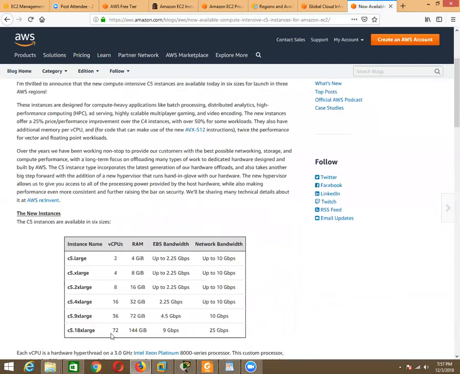So it has 72 processors and 144 GB RAM, storage speed 9 Gbps, network bandwidth 25 Gbps.